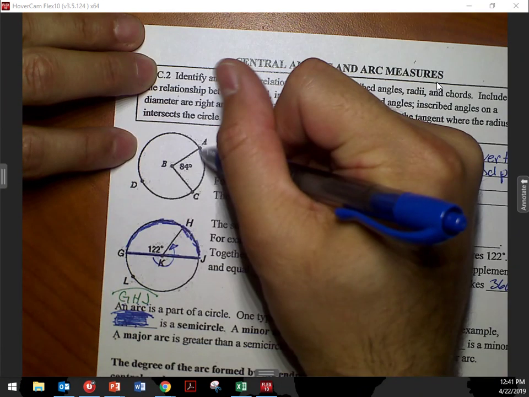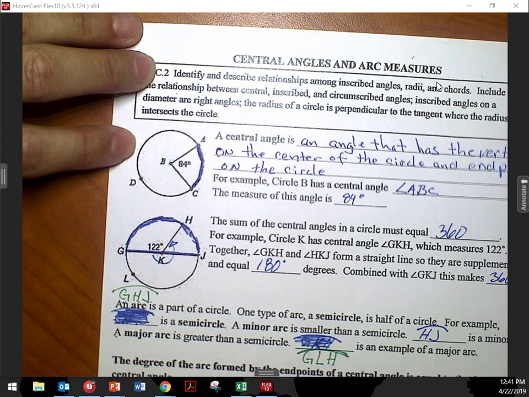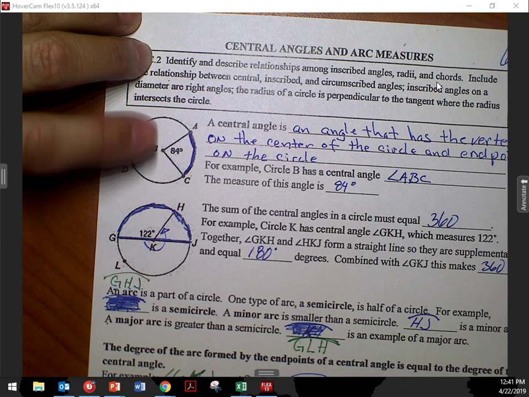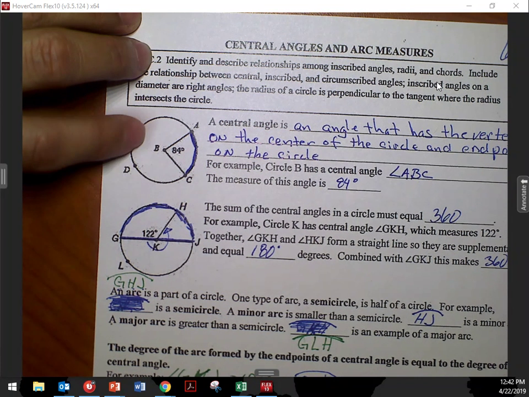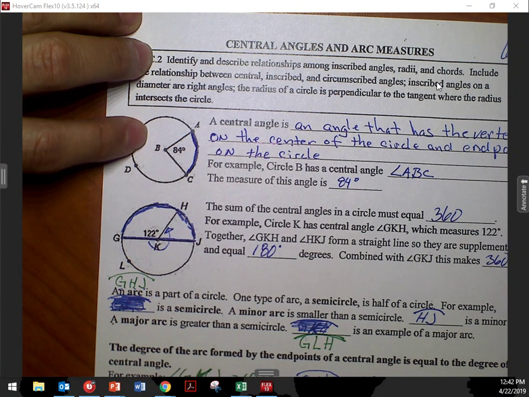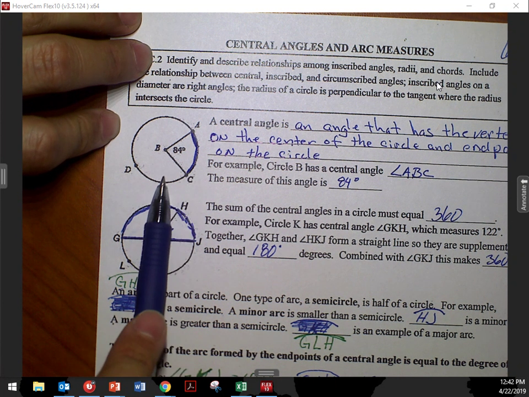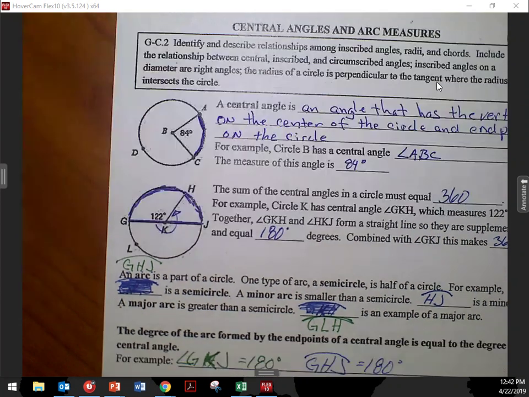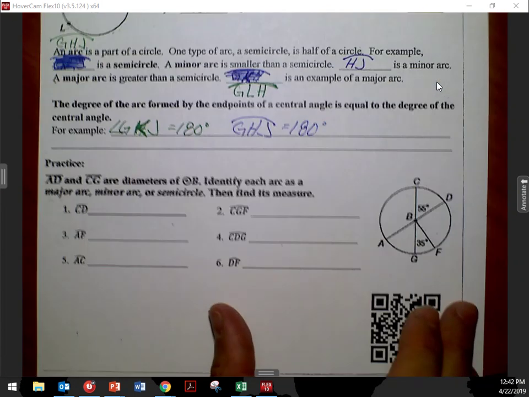Now, here's a quick one-question test. If you fail, you get a 0. If you get it right, you get an A. What is arc AC? Arc AC is what? Arc, pizza crust. AC is how much? 84. It's exactly the same. If you did not say 84, you got an F. 84, regardless. Okay, let's try this again.